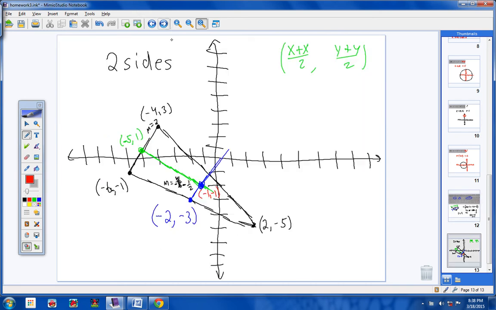Now, if we're going to determine the radius of the circle, all you have to do is find the distance from this point to the vertex, or from this point to this vertex, it doesn't matter which one, or from this point to this vertex, it doesn't matter which one, okay? It really doesn't. I just feel like finding the distance from here to here. So the 2 points I'm going to use are obviously the center of the circle, which is negative 1, negative 1, and this vertex here, which is 2, negative 5. So I'm going to find the distance from here to here, and that'll be my radius.